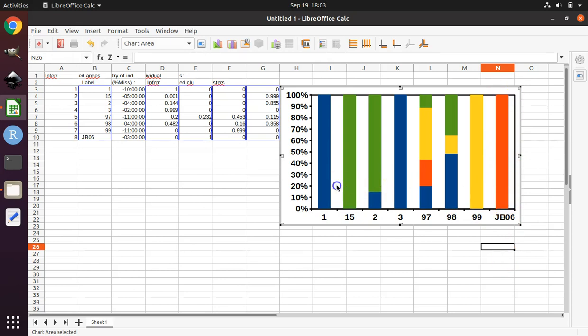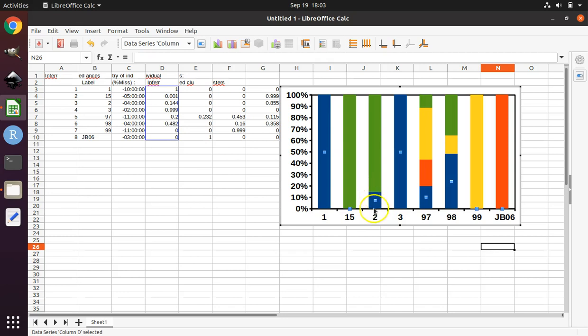We're pretty close. We just need to get rid of the white spaces and change these colors to a set of colors that we prefer. Start by working on this first color here that comprises the individual 1. So we will click on it. I only single clicked. Notice that all of the places that have that same ancestry are highlighted. So individual 1 is entirely comprised of that blue ancestor.